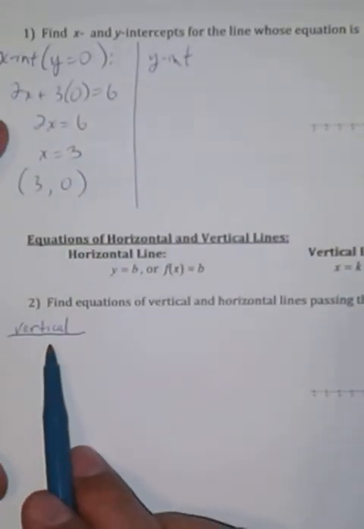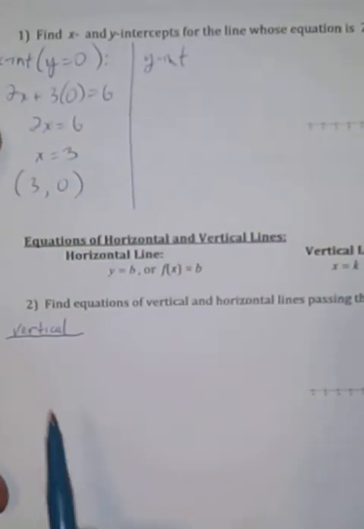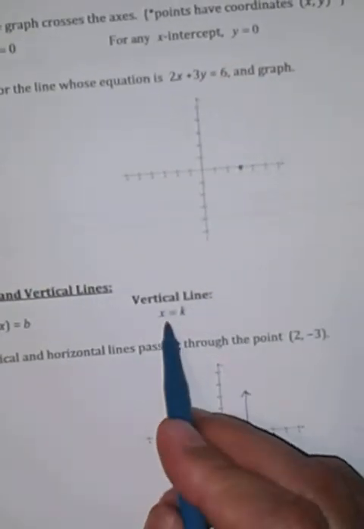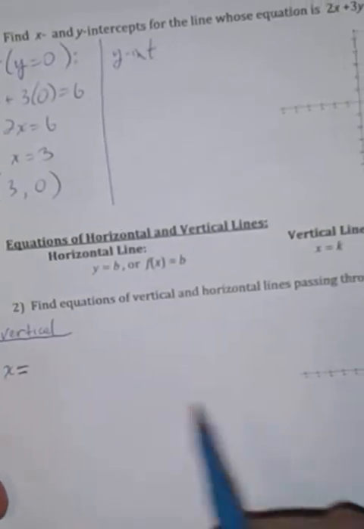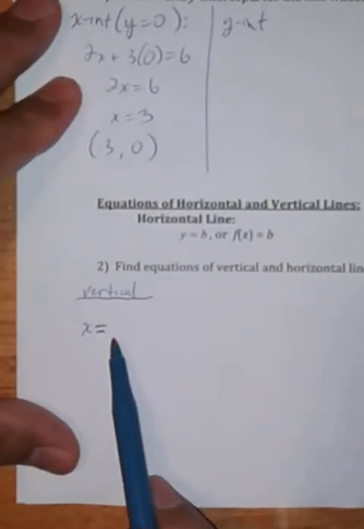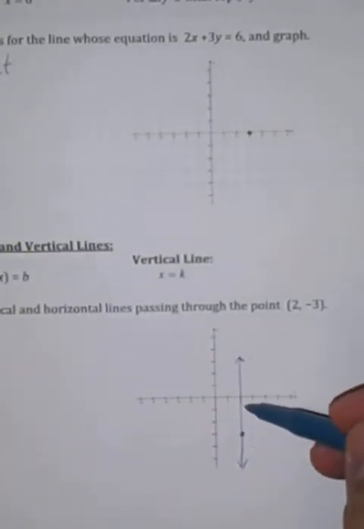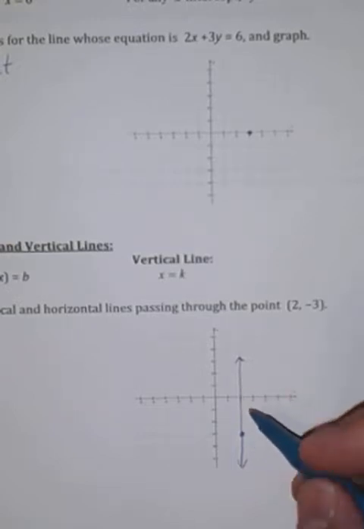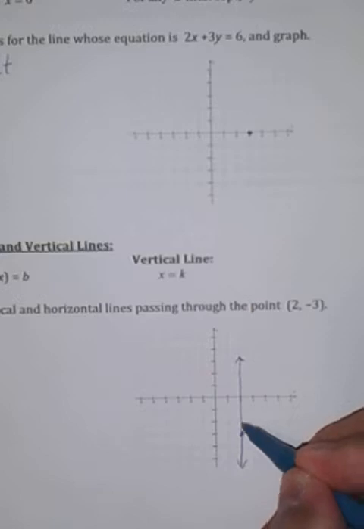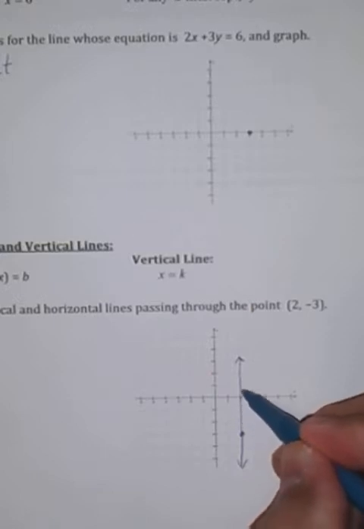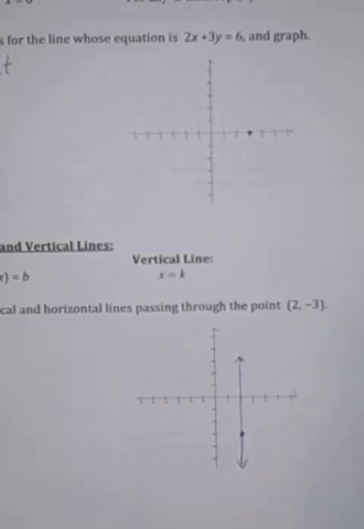It has to be the same thing with this line. So this vertical line, when I write x equals whatever I'm going to write, it has to be a true statement. And so notice that says x equals. And so if I look over here, and if I look at the coordinates of some points, I'll start with (2, -3). And then I can also see (2, -2), (2, -1), (2, 0), (2, 1), (2, 2), (2, 3), and so on and so forth.